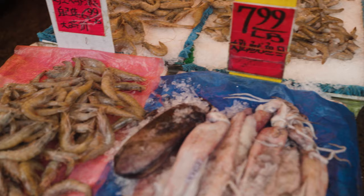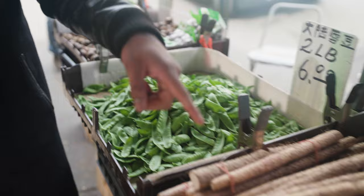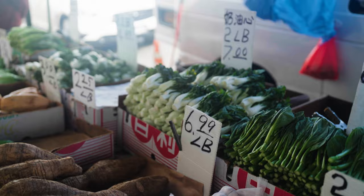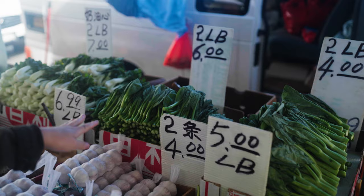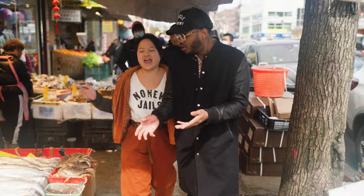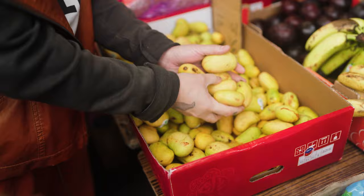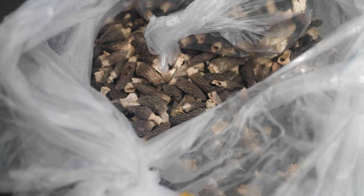So tell me about some of this produce. I see water chestnuts, burdock fruit, Napa cabbage, different types of bok choy. The produce is honestly so much better than in white neighborhoods. I remember going to Chinatown when I was younger, because not only is it fresh, but it's also more affordable. It's better in every way — it's fresher, it's cheaper. They'll yell at you, but that's for somebody. It's like a Jamaican restaurant — if they're not yelling at you, the food isn't good. Can we get this bag of morel mushrooms here? That's amazing.